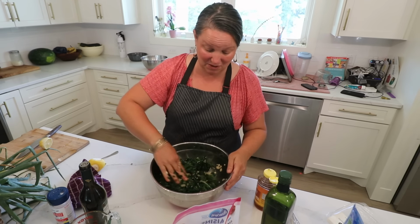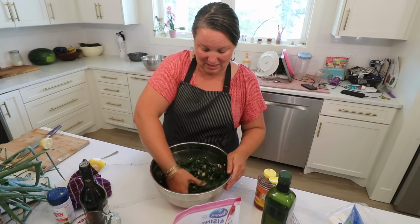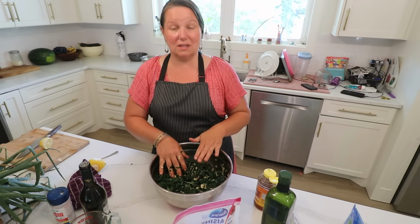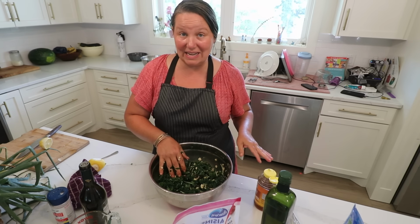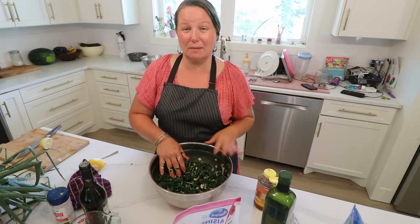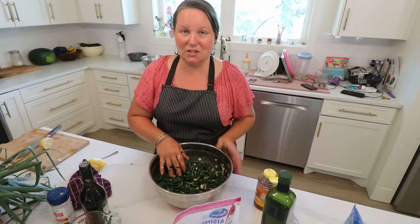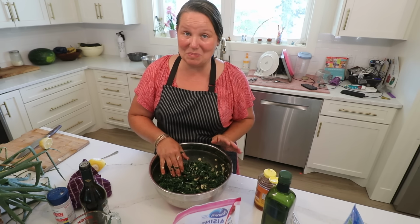So remember that if you're gonna make this for a big group, that you've gotta make more than you think you do. I personally think this salad is better on the second day than the first day. Everything's had time to kind of marinate and soften the kale, but we will be eating this for lunch. It'll still be delicious today, but it is better the second day.